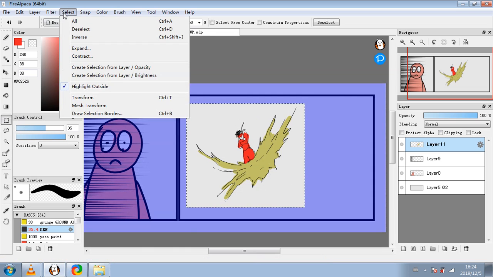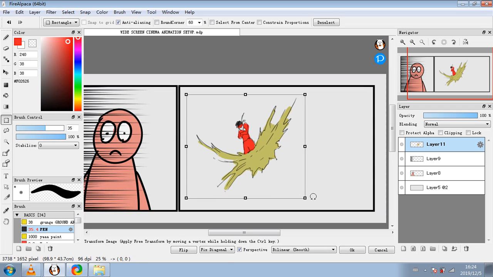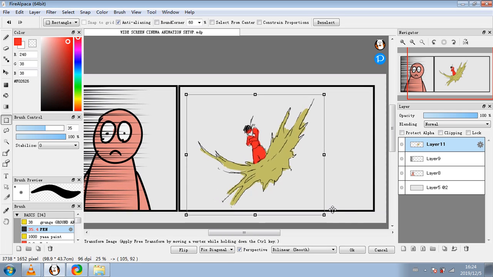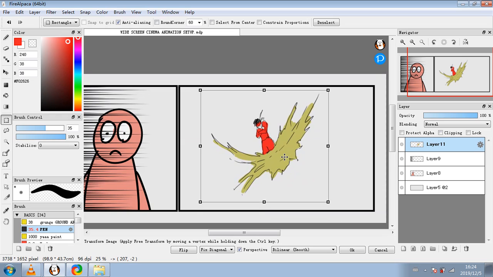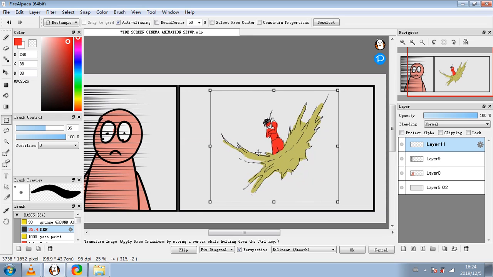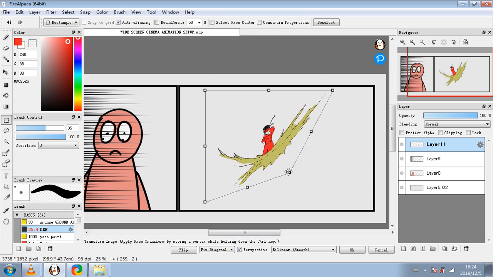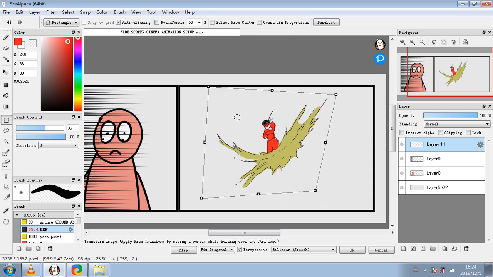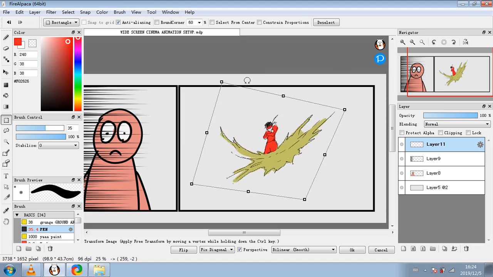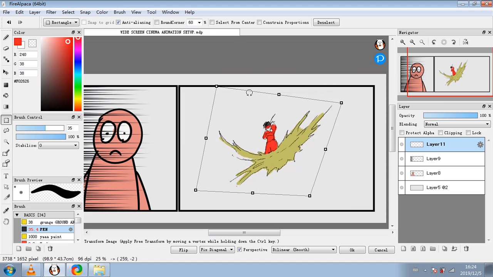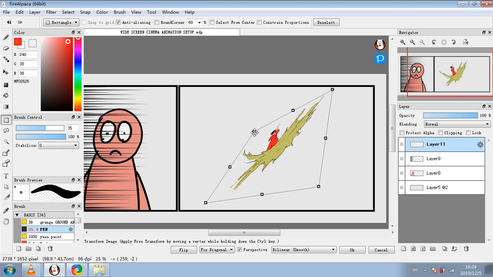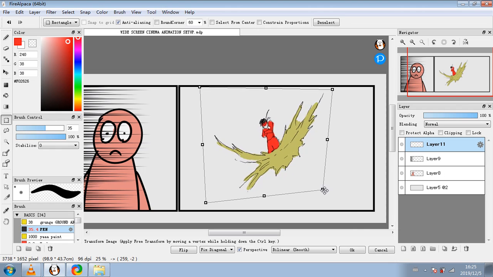If I really click off, and then just select this, and then I want to go to Select and go to Transform, and there are different ways you can do this. One, I can just drag it or move it around. Another is I can hold down Control and click on the points, and you can get some perspective. You can also rotate it. I'm letting go of Control now, by the way; you just hold it while you initiate it.